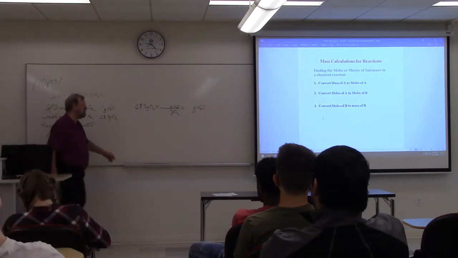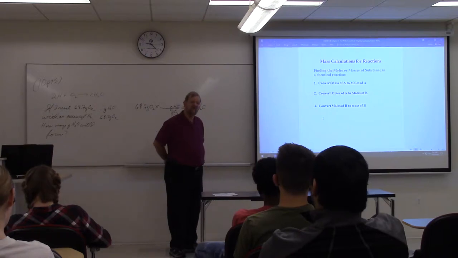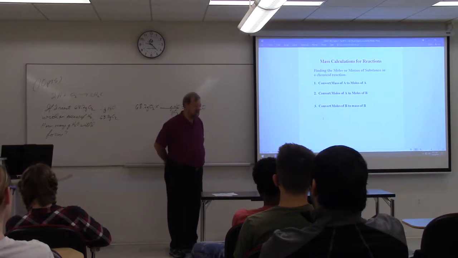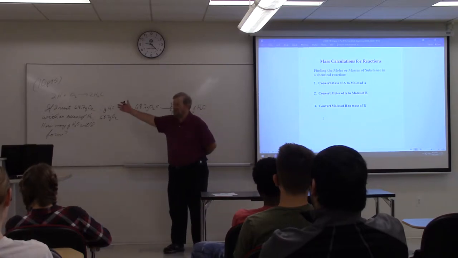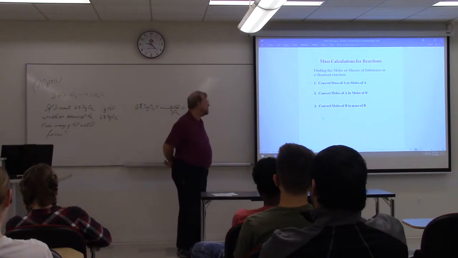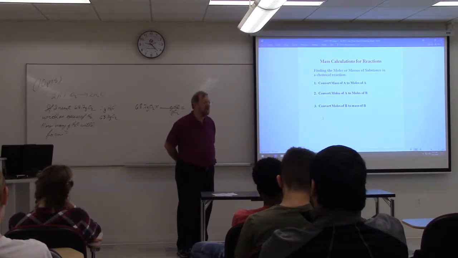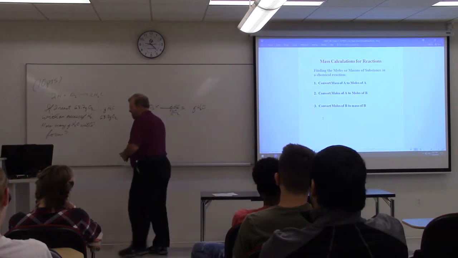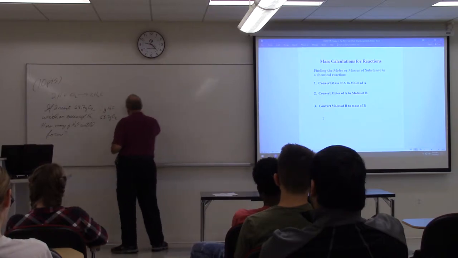Well, the first step we have to do is whatever we're given the weight of, compound A, in this case, oxygen, we have to convert to moles. And I've already taught you that, but we'll do it again. And then what we just covered, now we have moles of A, using the balanced chemical equation, we can convert to moles of B, in this case, water. And once we get moles of something, we can convert it into grams, which we'll practice on Friday. So let's get to work. And now you see why I said, don't copy this down, because now we're going to do the problem.